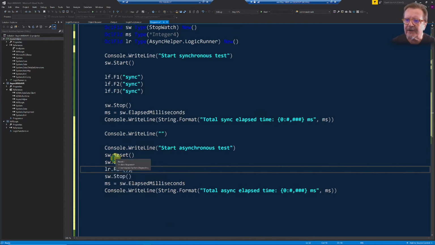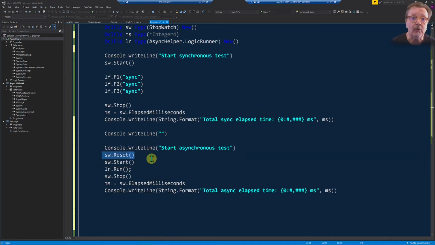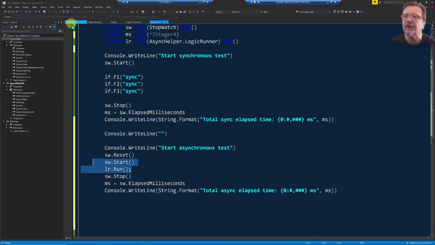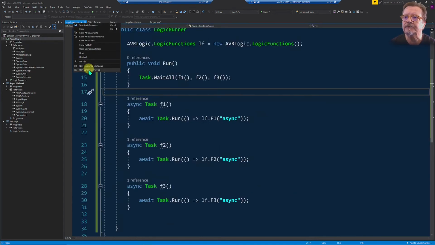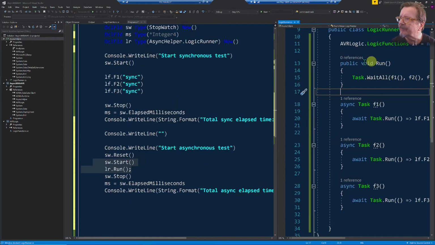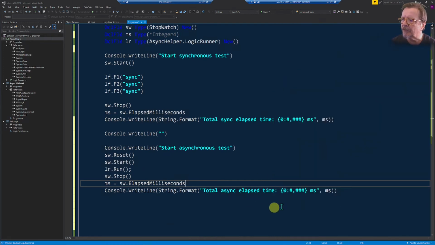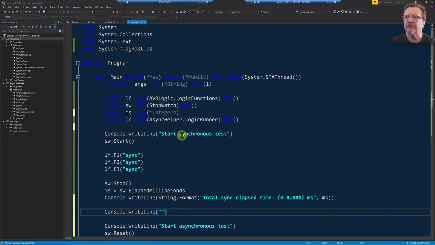And so what's happening here is reset the stopwatch, take him back to 0. Start the stopwatch, call LR run, which is this method right here, the logic runner's run method, and then stop the stopwatch, get the milliseconds, and show what the milliseconds is.